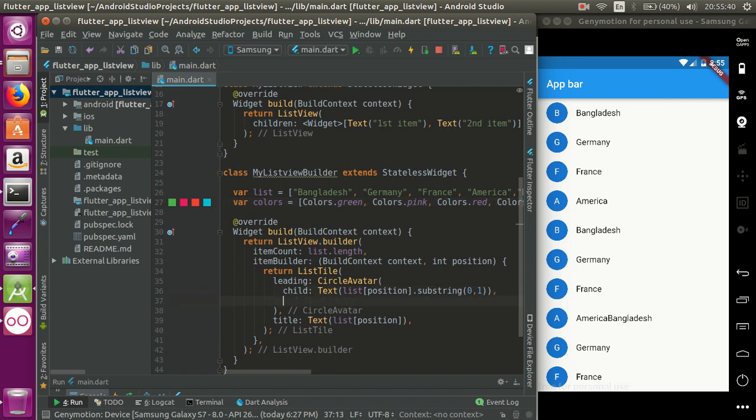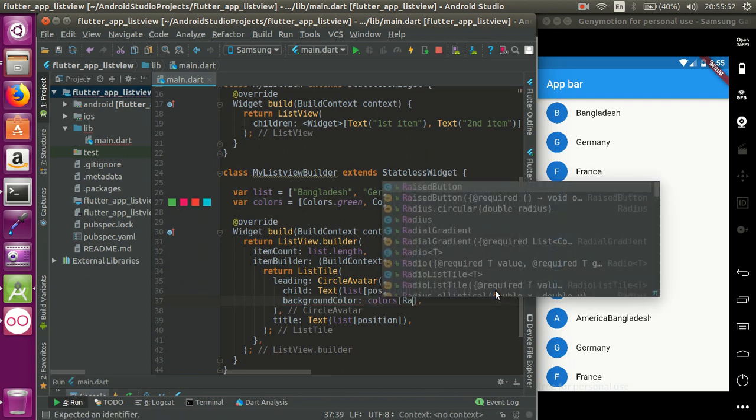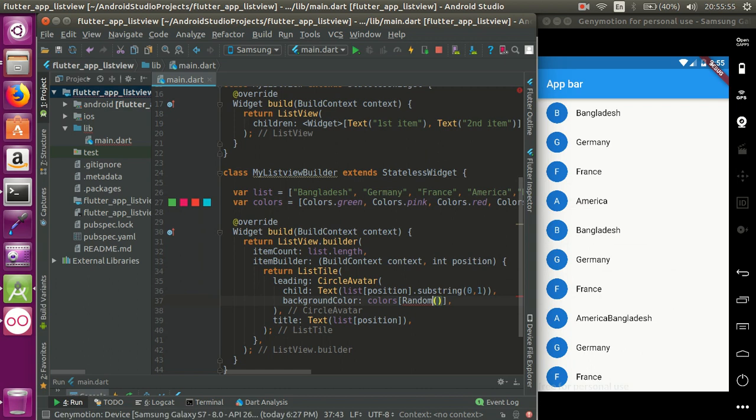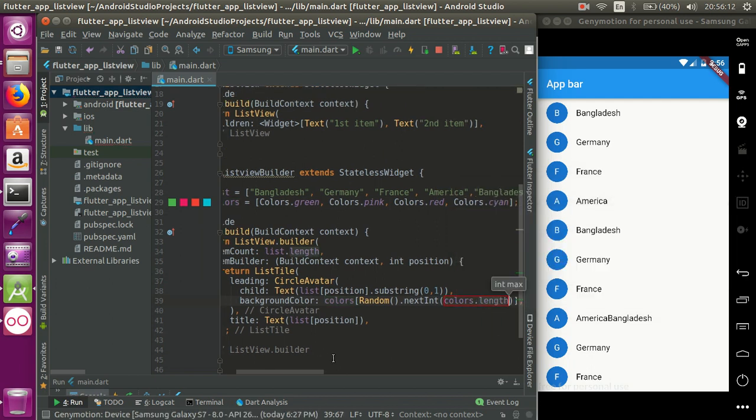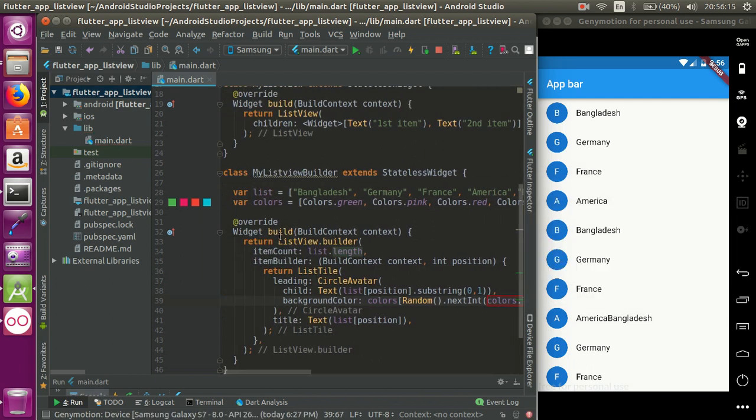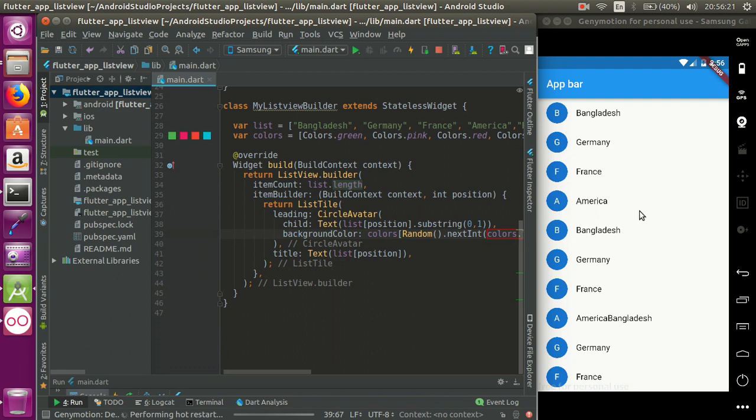Let's do it. There is a property inside CircleAvatar which is backgroundColor, and let's pick a random color from the colors list. For this, I'm going to use the Random class. I have to import the dart:math library for generating a random integer, random.nextInt, and the range is the length of the colors list. This will generate a random number. Now let's see the result.